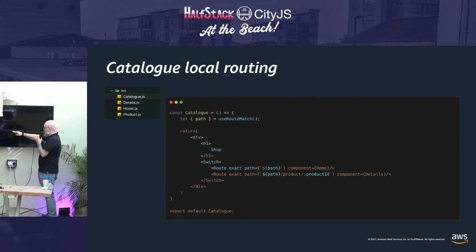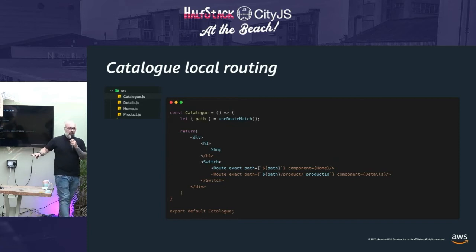In this case, as you can see here, we have the React route entry point, which I think was shop, the entry point here on the path. And then I have shop/product/product ID. And this is handled inside the micro-frontend. They don't have to communicate with anyone else. Probably having a chat with the SEO manager if you have one. But apart from that, you can handle it inside your micro-frontend.